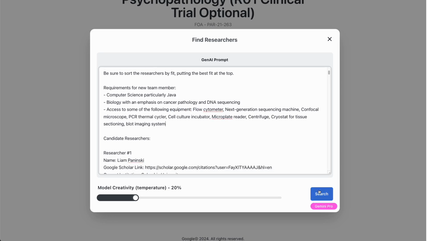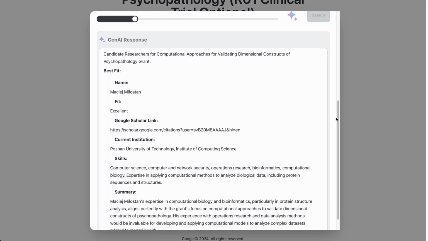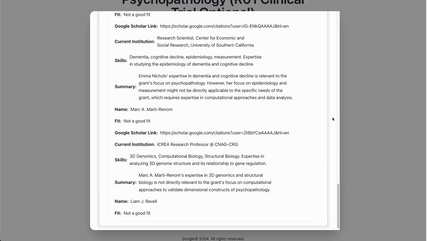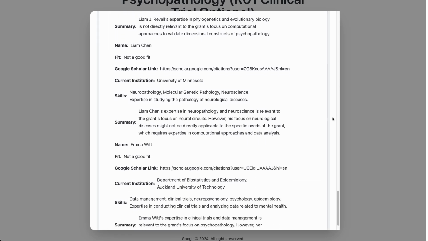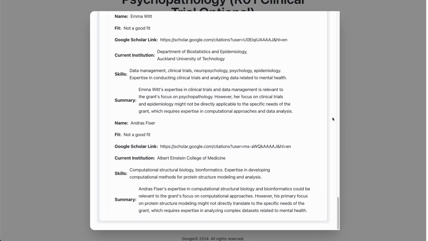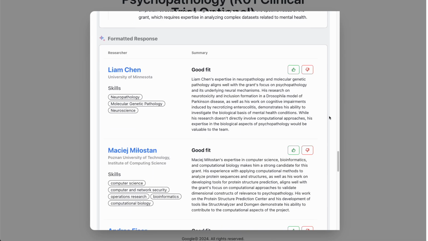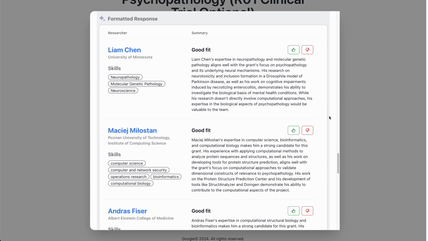So now that we've used RAG to build this prompt, we're going to submit it. And here we see that it's streaming back from the Gemini Flash endpoint. We've also submitted another one to have it come back in batch. So when it comes back in batch, it's easier to format it. So we're going to look at this one.